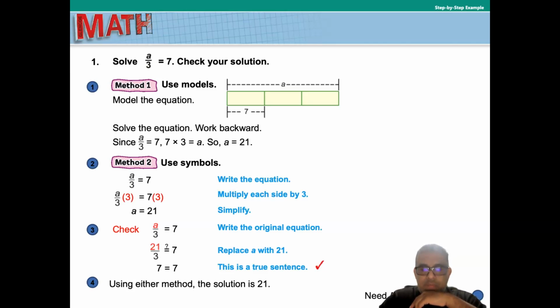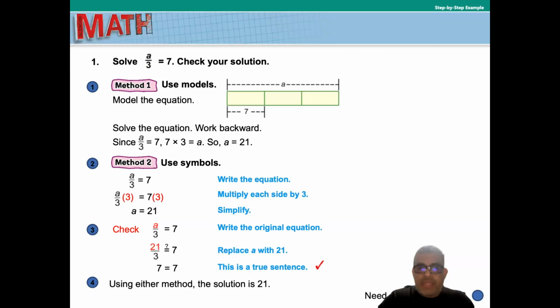Multiply both sides by 3, because that will give us the coefficient of 1. 3 groups divided amongst 3 items. That means each item, 3 items divided into 3 groups, that means each group gets 1 thing. And with 7 times 3, 21. Remember, this is an equal balance. This is telling us that the left side of the equation must be a 7 because the right side is a 7. And what better way to get that than figuring out what that total is?